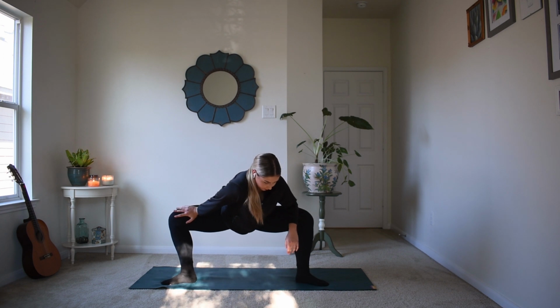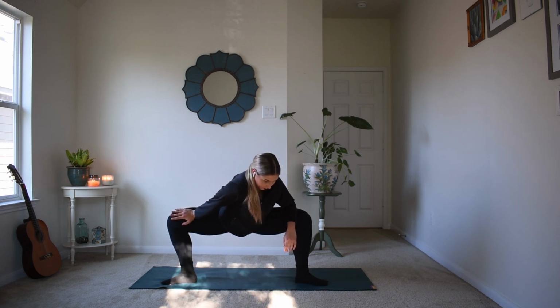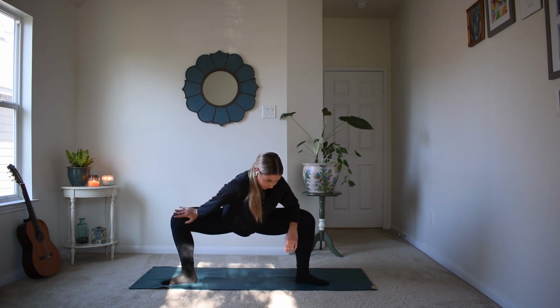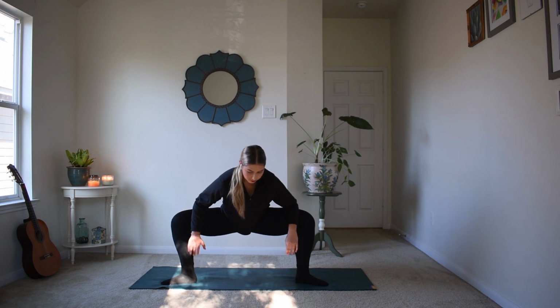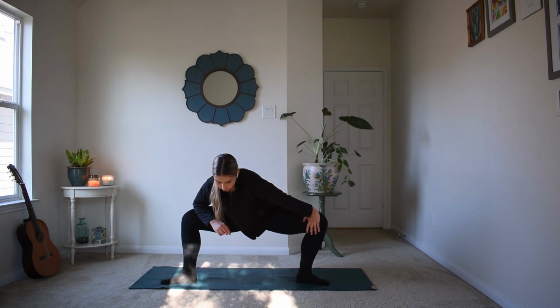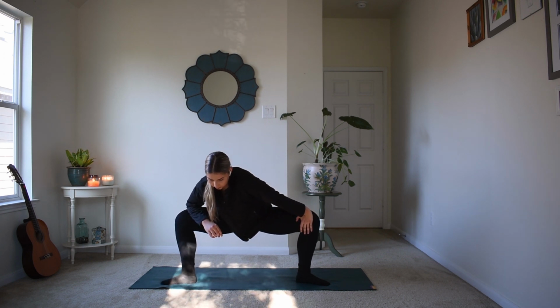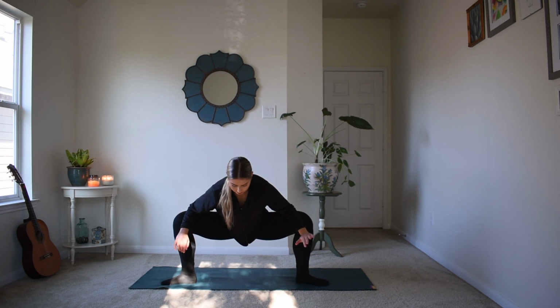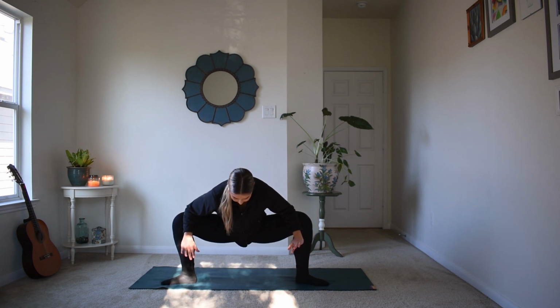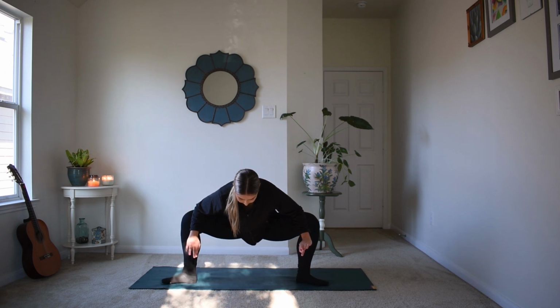I'm going to press away one of my knees to just deepen that inner thigh stretch. And then you're going to switch to the other leg. Dropping back down to my elbows. Hanging out here for another minute.